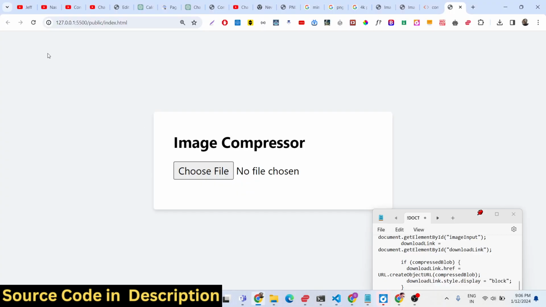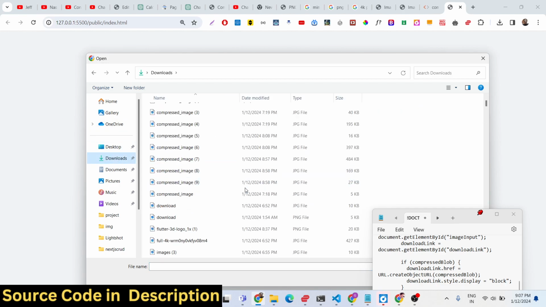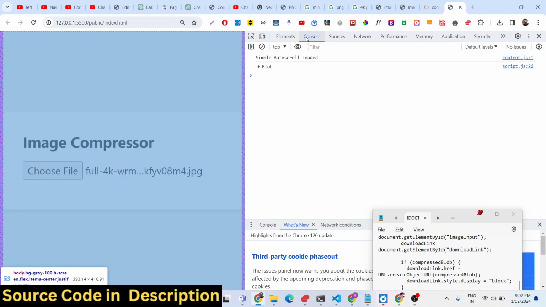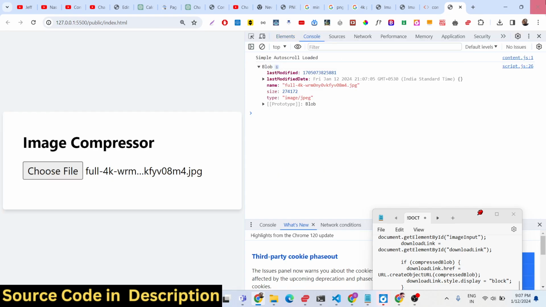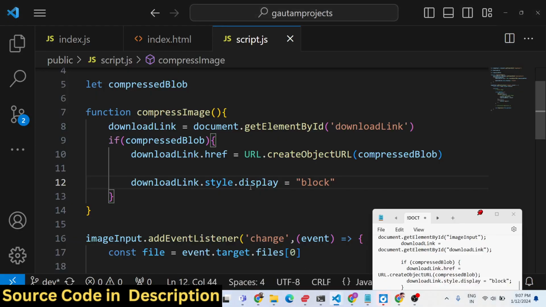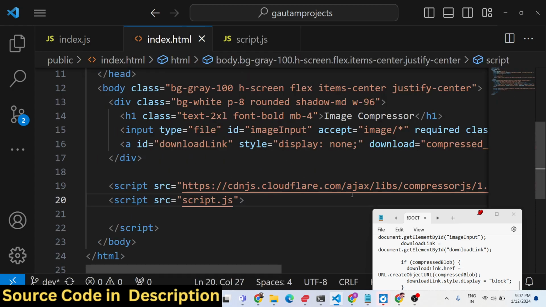So that completes the application, guys. Very simple. If I choose the image file, let's suppose I choose this file, 278, sorry, let me pick a different file, which is this file, which is 427 kilobytes in size. And let me see image input. Let me see if I have attached the ID.